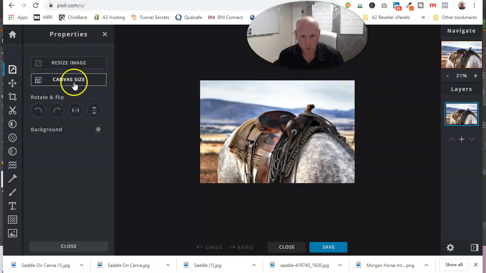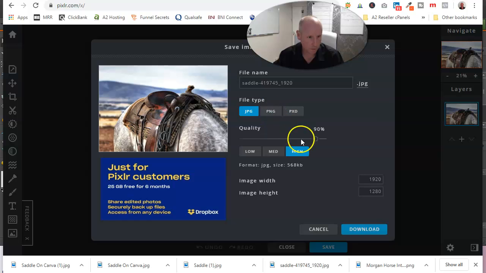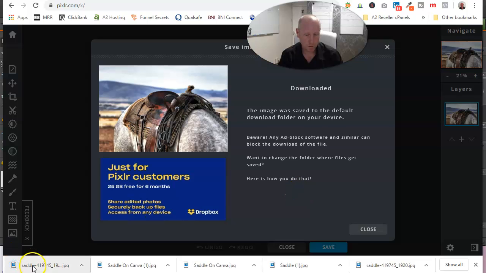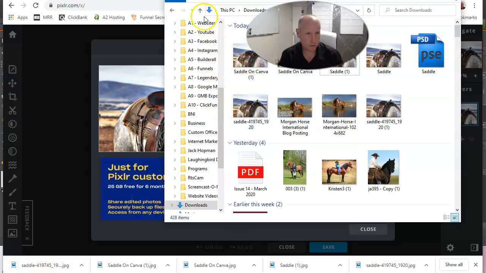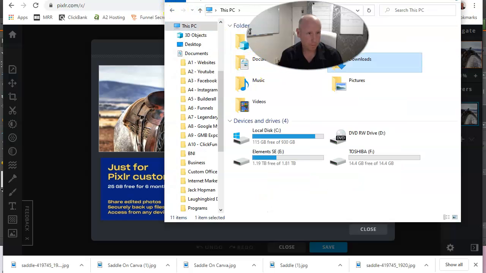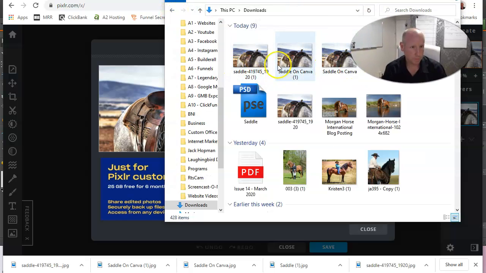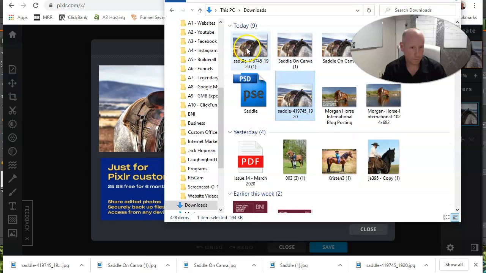I don't know, I don't like this one. Save that. So let's see if that has actually. So it resized it. Yeah, it's resized it straight away.